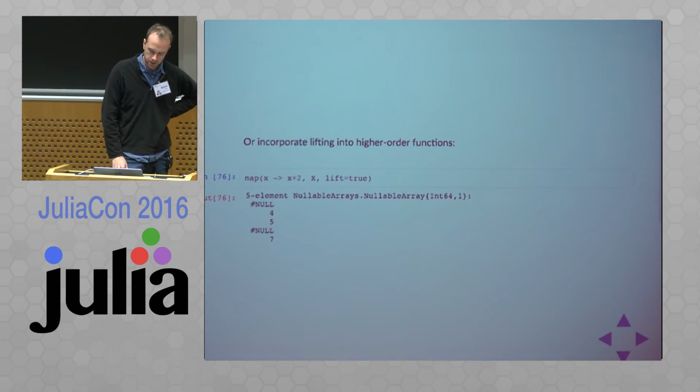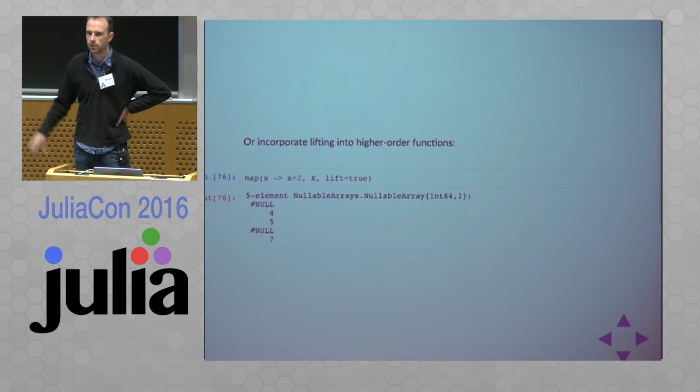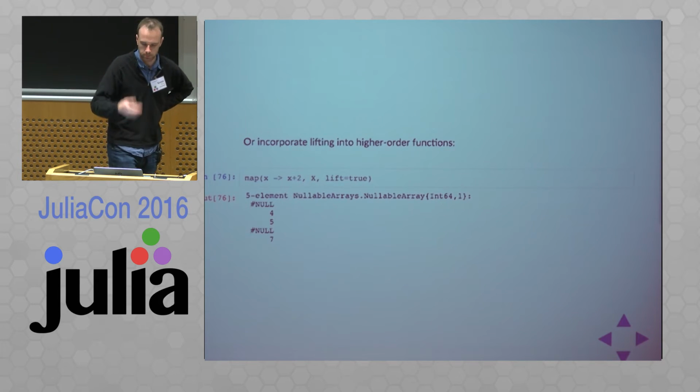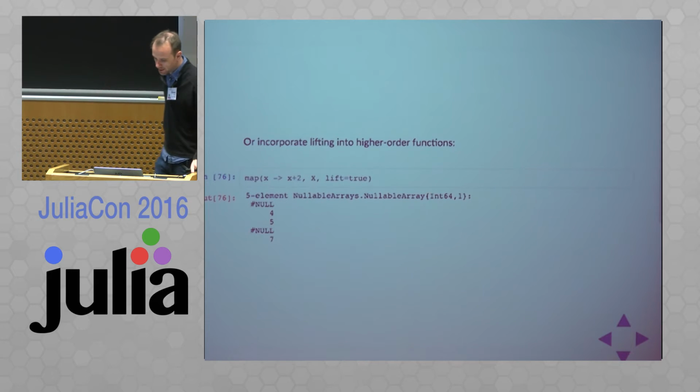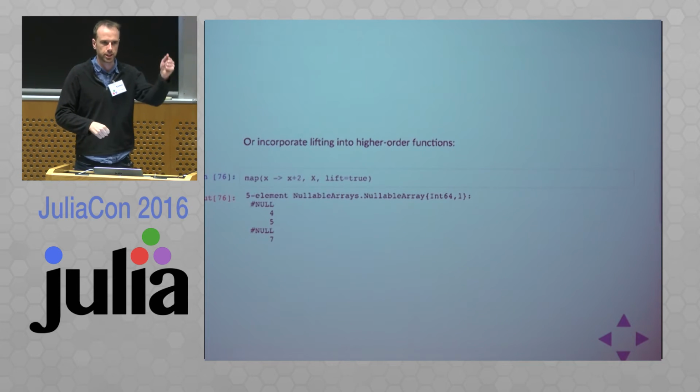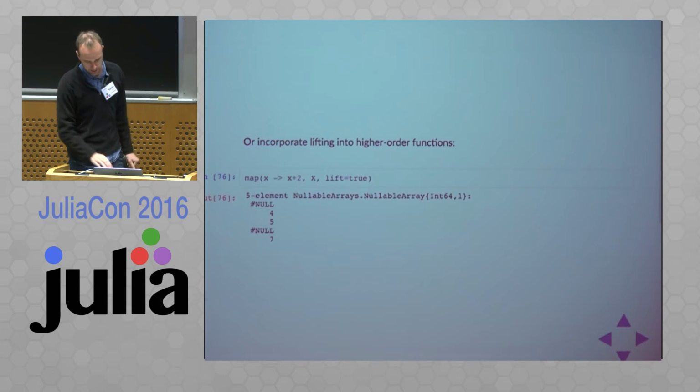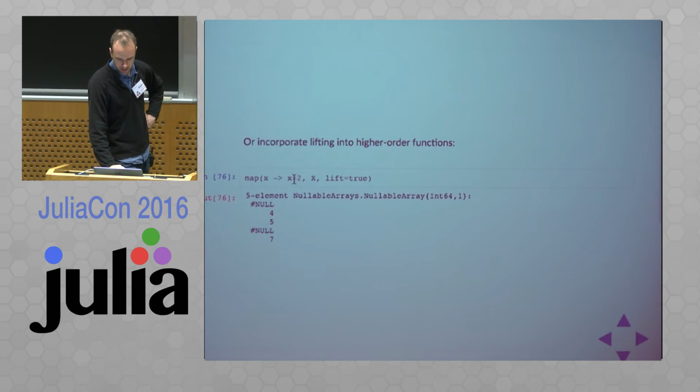The other approach, which is slightly better, I think, is to incorporate the lifting into higher order functions and encourage use of those. So for example here, you define a map function, which does the lifting itself. It will check if it's null, do the addition if not, otherwise return a null back.